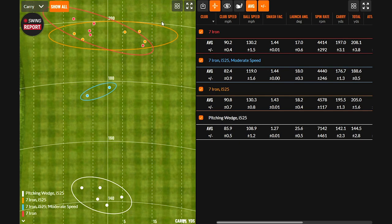I mean, you look left to right, it was smaller. Left and right shots are going to be user error, but from north to south, it was tighter. I think that's the most important thing. All right, well, we do have one club left we wanted to maybe hit, which was the 4-iron.